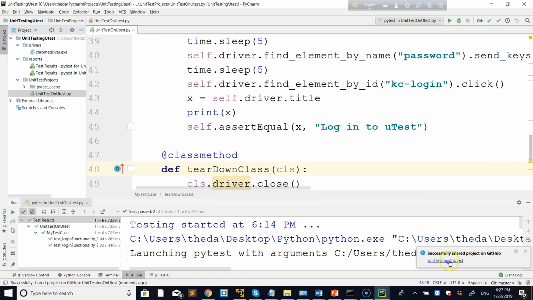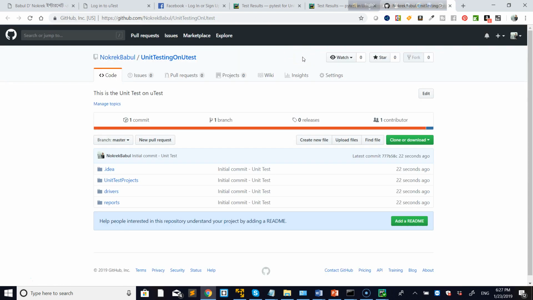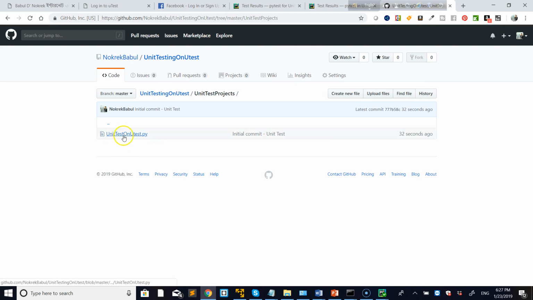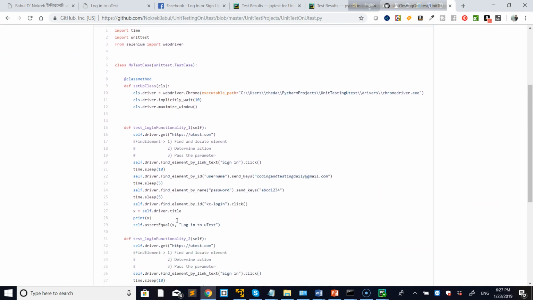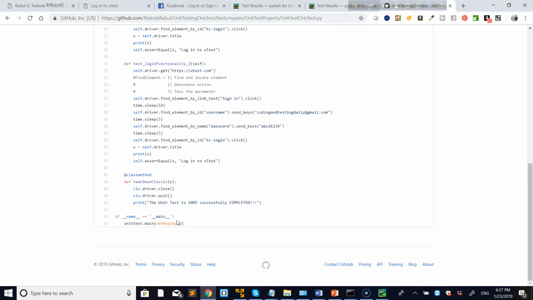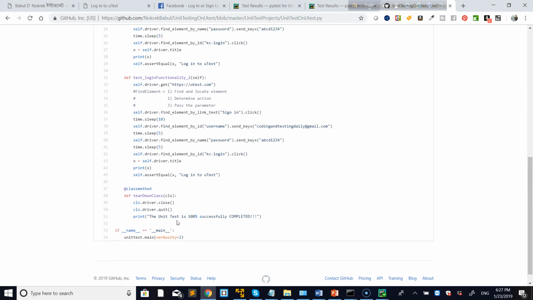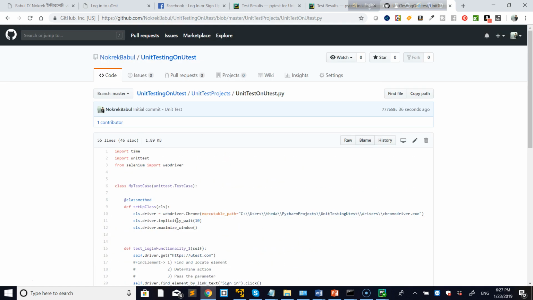Okay, now I can check it. Go to my GitHub account, and I can see the unit test on utest project, click here, and unit test was added just 32 seconds before, and our code is here. All right, thus you can share your test scripts on GitHub, and when you practice, you can push every time.